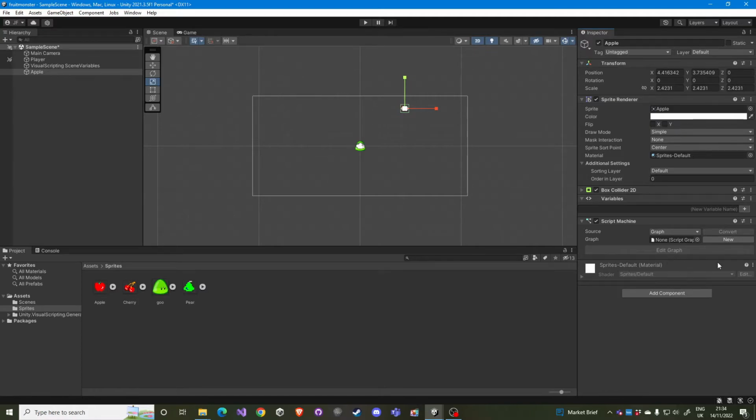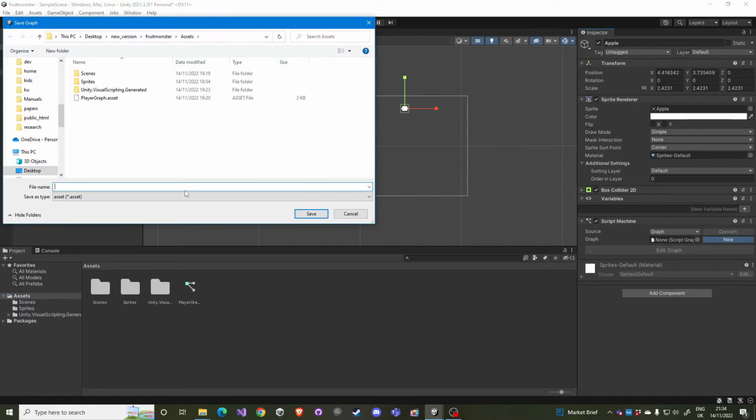The apple will have a new graph, so in a moment, apart from player graph, we will have a new graph which we will call, because we will have several different fruits, fruit graph rather than apple graph.